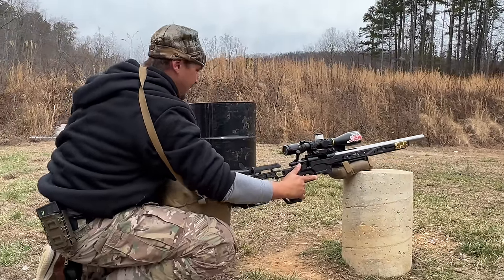Good job, Kenny. All right, so here lately I've been seeing a lot of match directors use what they call a confirmation target. That's at a fixed distance, and in this case, it's at 36 yards. So you're going to shoot target 1, confirmation. Then target 2, and then confirmation. 3, confirmation. 4, confirmation. 5, confirmation. It ends up being 10 shots, and they usually have to move after every second shot. So let's check out Rick and see how he does on this.